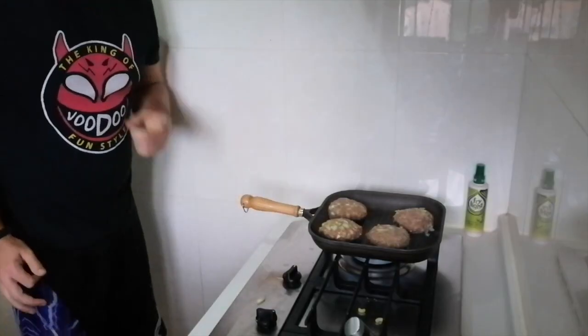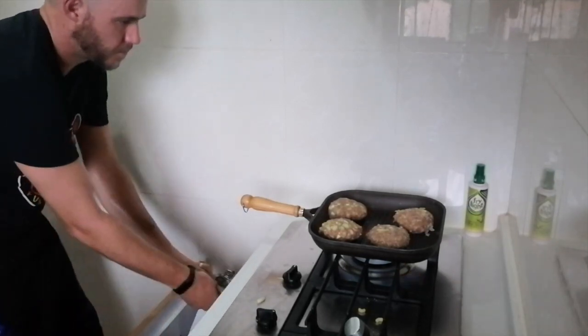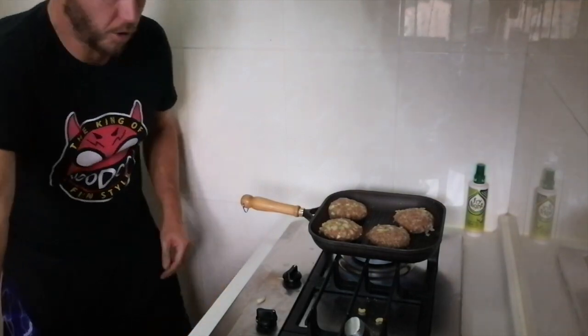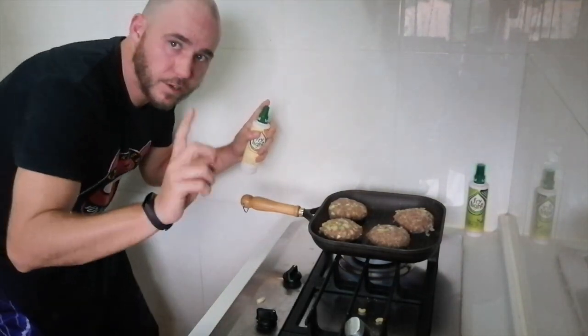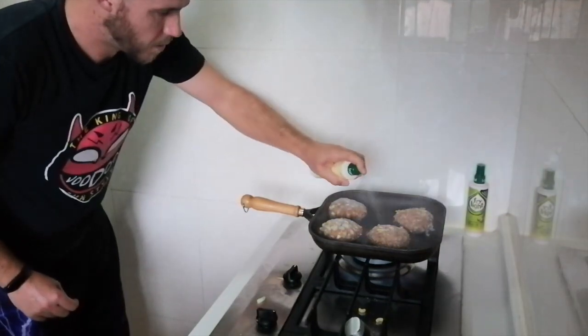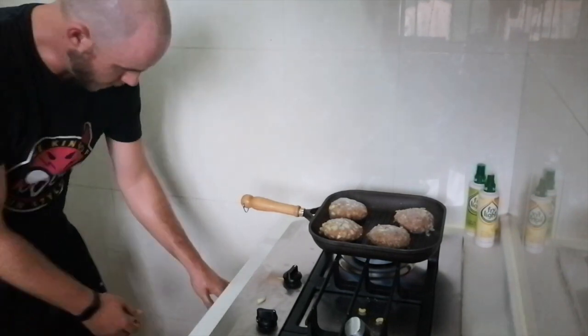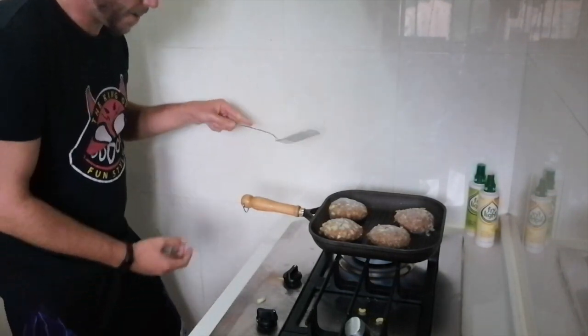Now for the cheese, I've gone with Gouda slices. So we're just gonna have one slice across the top of the burger. But before we do that, of course, bacon. Just almost 2 minutes now. Also, before we flip them, we remember, because we didn't oil the pan, we oiled the burger. There we go. And then we flip.